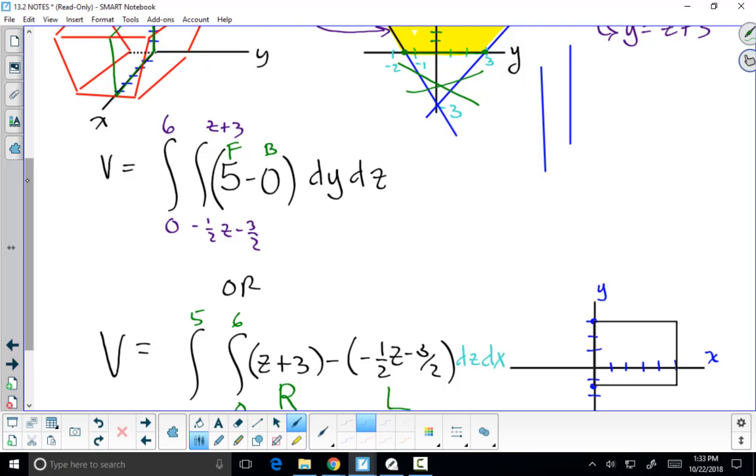Okay, now once we have those set up, the integration is very simple. This is linear and that's just a constant. So the integration is simple. So let's keep going then, and we will get some pictures where we do more of this front, back, left, right, up, down stuff.